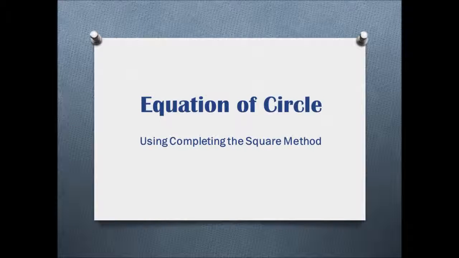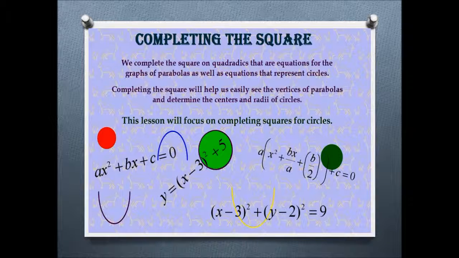Our lesson is about equation of circles, and today you're going to learn how to use the completing the square method in finding the equation of circles in standard form. We complete the square in quadratics that are equations for the graphs of parabolas as well as equations that represent circles. Completing the square will help us easily see the vertices of parabolas and determine the centers and radii of circles. This lesson will focus on completing squares for circles.